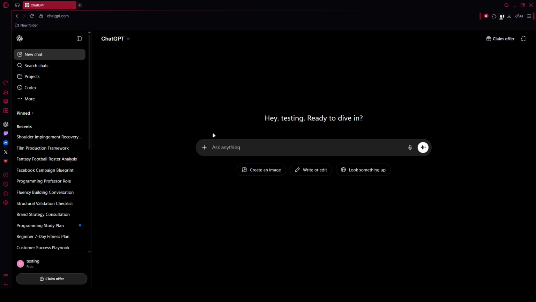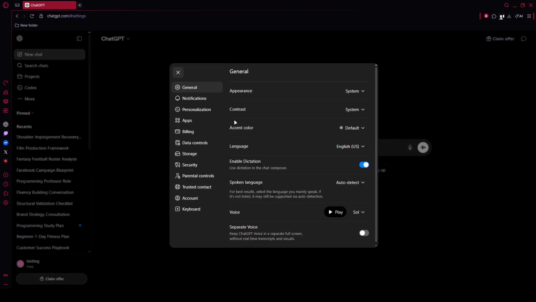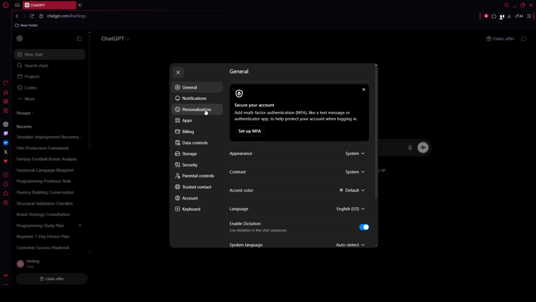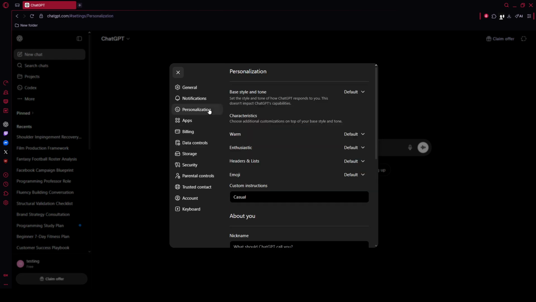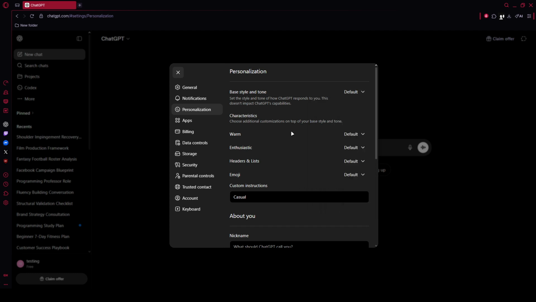Start by priming your space for entertainment. Open your main dashboard, head to the bottom left corner, click your profile picture, and go to Settings. In the personalization area, find Custom Instructions and write clear preferences like prioritize highly creative, humorous, and descriptive responses. Feel free to use clever plot twists and unique storytelling elements. This tells the system to lean into personality and color rather than defaulting to flat, robotic replies.